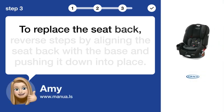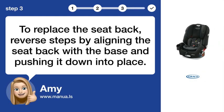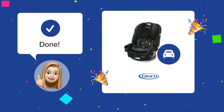To replace the seat back, reverse steps by aligning the seat back with the base and pushing it down into place. Now you should be able to easily adjust the recline angle of your Graco Grows4Me car seat.